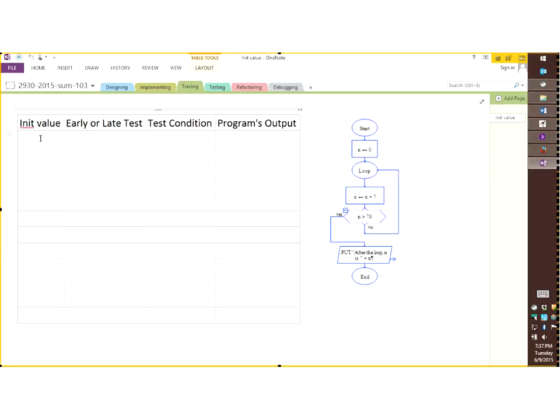There are just a few things that really matter in a loop. The initialization value matters. What is it? The initialization value is the value that we set inside of n before we start the loop. In a counter control loop, you always have a counter variable, like in this case n, and you always have to initialize it before you start your loop. That's part of the counter control loop pattern. So here I choose to initialize n to 0.